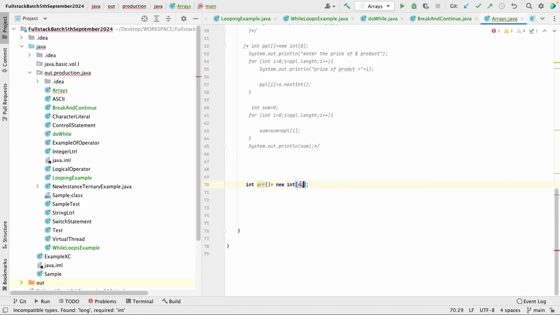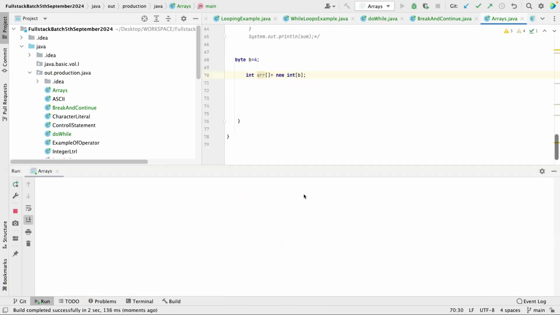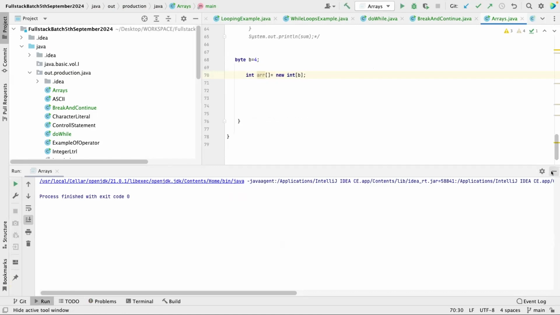We'll try to take byte. Byte b equal to 4. Why are we able to take byte? The reason is that byte range is limited. But let's see. There is no exception.